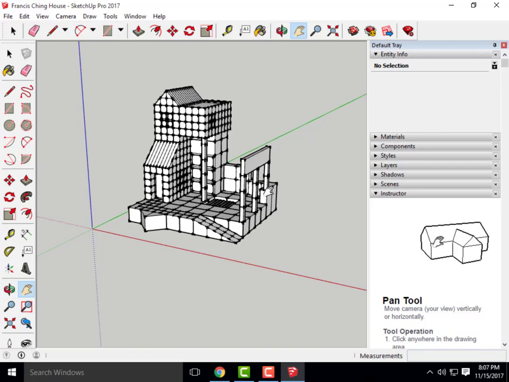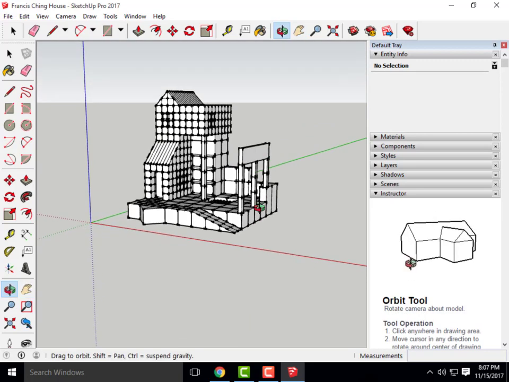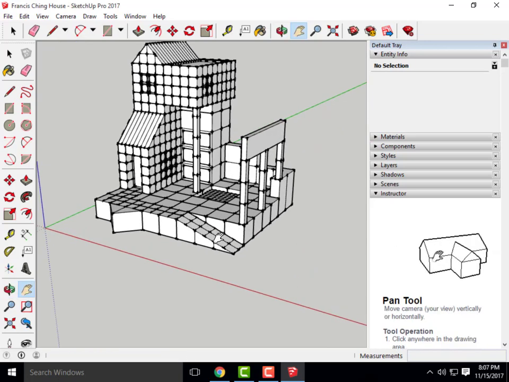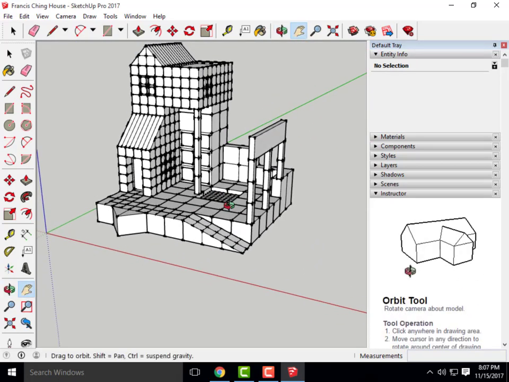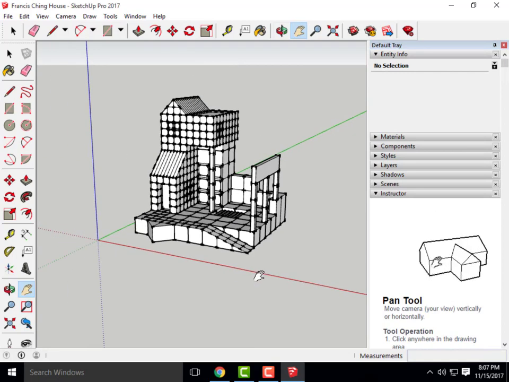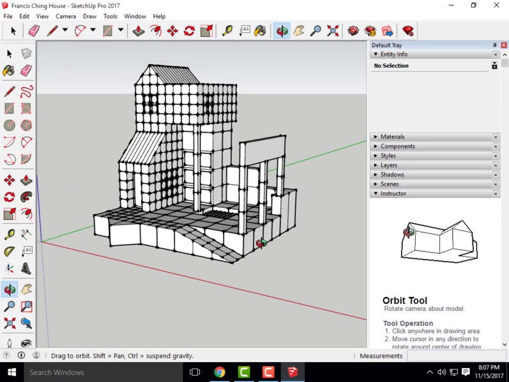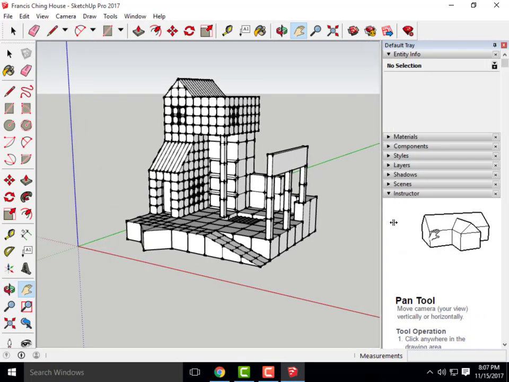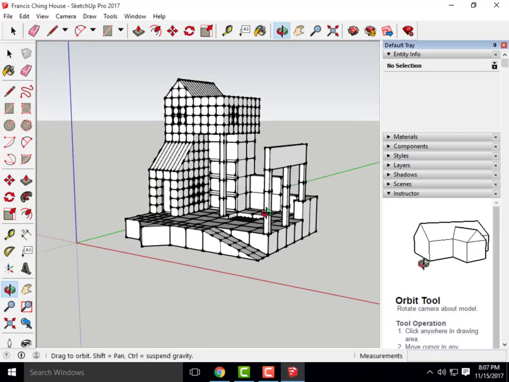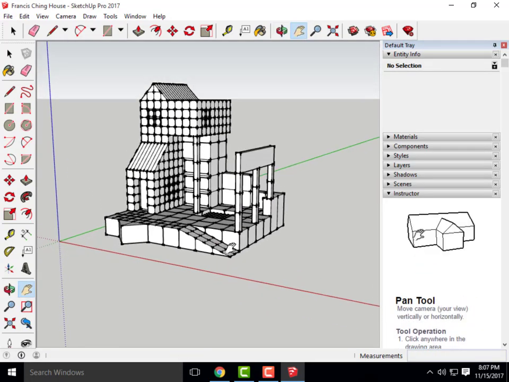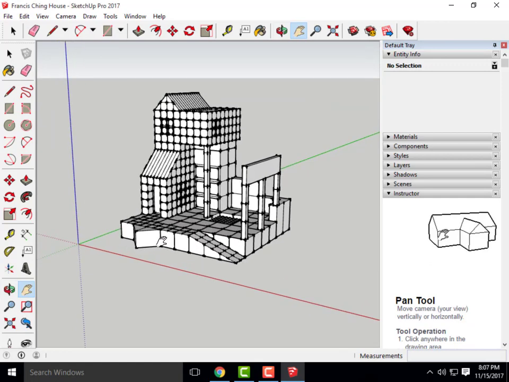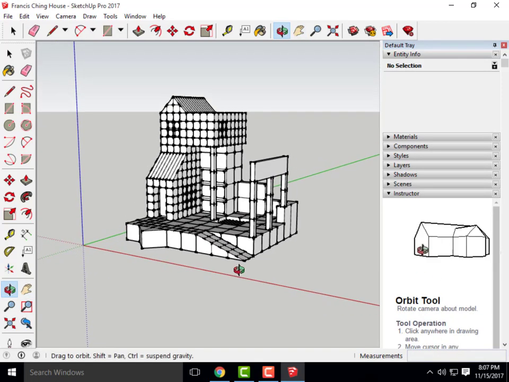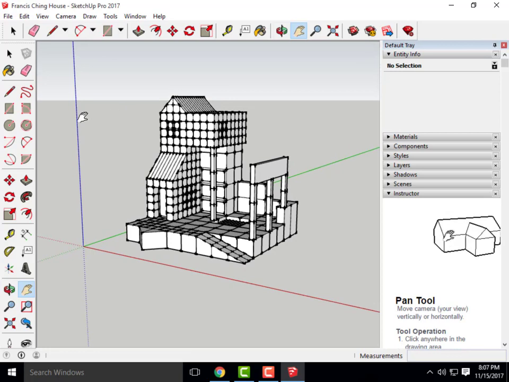Okay? So the first thing that we're going to want to do is find an optimal view that you want to take, that you want to do a post-production of your house. Okay, so I'm just going to get an area that I like. Let's make this a little bit smaller too. I want the building to be kind of centered in my screen, and I want to have a little bit of area off to the sides.